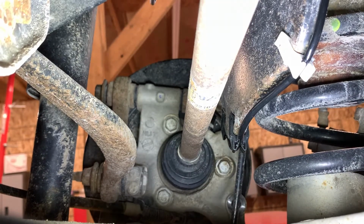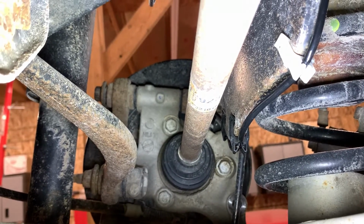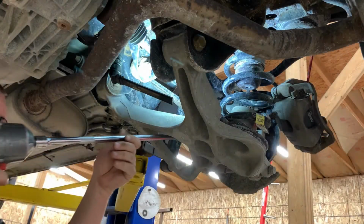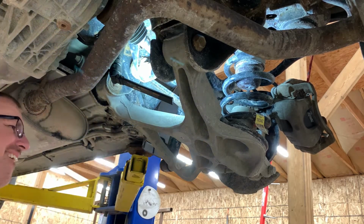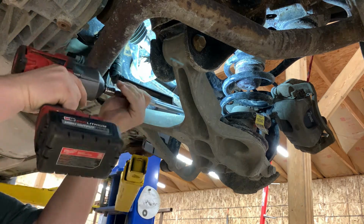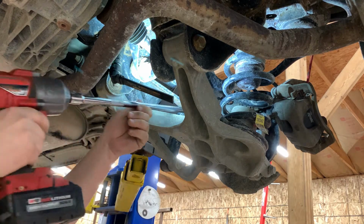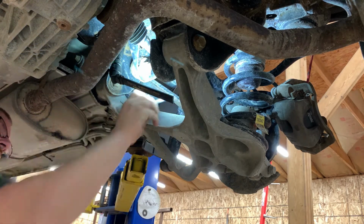Okay, and then on the back side of the knuckle you can see there's 3 bolts. Those are the 3 bolts that retain that hub assembly into the steering knuckle, and they're 18 millimeter. And I believe I can get them off from underneath here using the long extension with a flexible 18 millimeter socket on the end. There's a 3rd bolt.